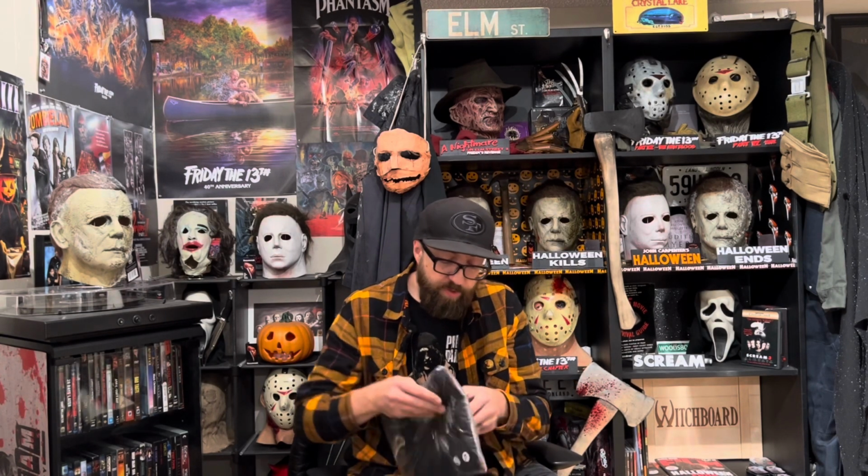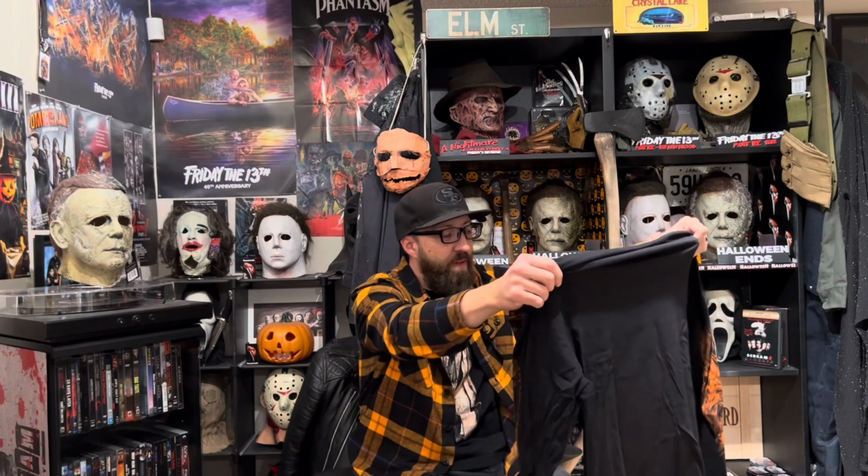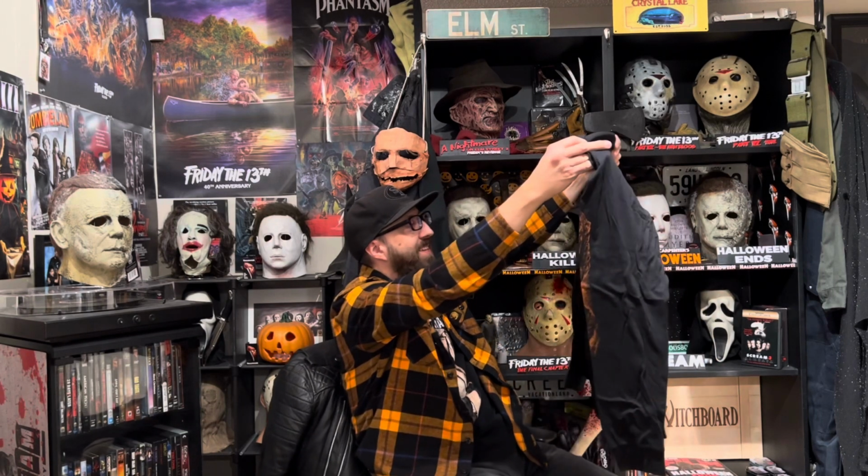And Garbs, this is a long sleeve that I got from them as well. I don't know if I have many long sleeves from Garbs. I have so many of their t-shirts, but only a handful of long sleeves, not too many. So it's nice to get another one, and I really love this design. This is a Nightmare on Elm Street Part 3 design, and as I mentioned, it's called Into the Fire. I have that Dokken song playing in my head constantly now that I said that. Into the fire. Holy shit.